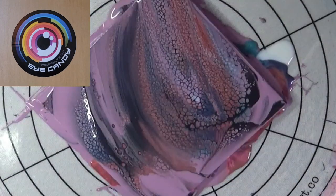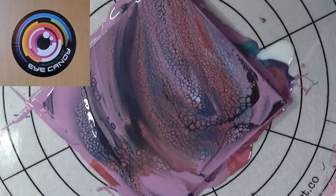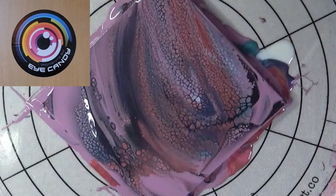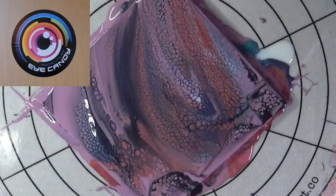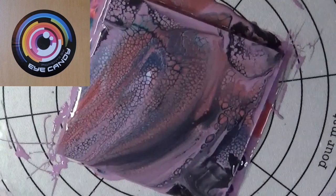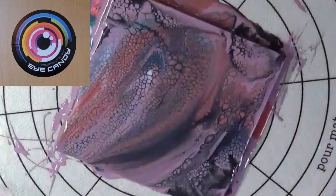I'm going to start from the side right in here and go into it. There we go. I'm digging that swipe — that looks purr-dee. I'm going to get a smaller paddle, put a little bit more on it, and go in some places. I'll dip it and go across here a couple more times. I'm wiping this off in between dips into the cup because I don't want these colors in my cell activator. Let's go ahead and put a little heat to it to get whatever bubbles there are, and we'll spin it.